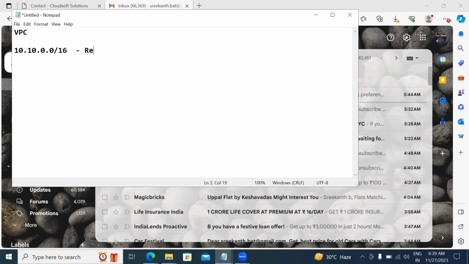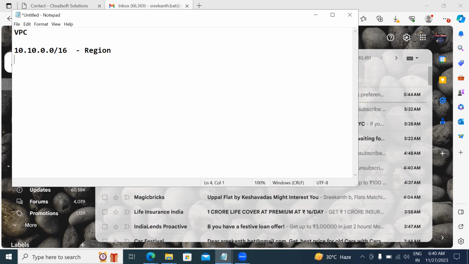The scope of the VPC is region level. Okay. Even if we have multiple subnets in the region, a VPC can be spread across multiple zones. Within the region, we may have 3 to 6 zones, right? A VPC can be spread across the zones. But 2 regions is not possible.